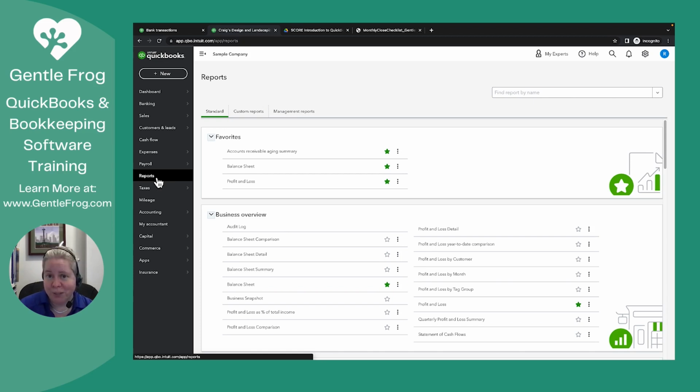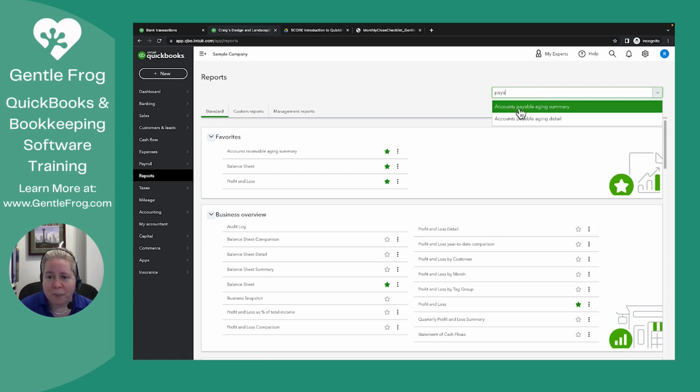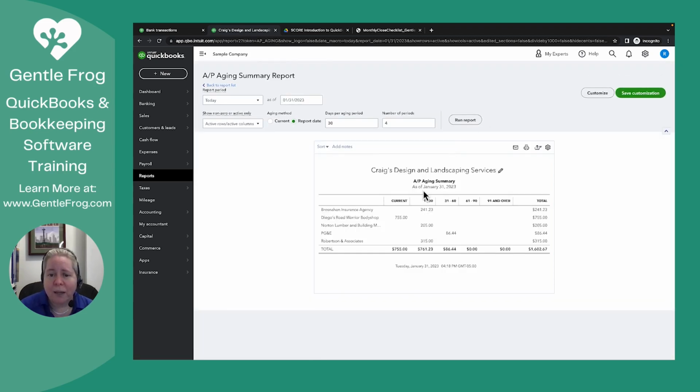To get there, you'll click on Reports on the left. In the upper right-hand corner, we'll go to Accounts Payable. So I just like to type Payable. So it shows Accounts Payable Aging Summary. That's fine. I don't care what report you look at. I just want you to look at this and say, yep, I'm happy with what I see there. If you look at this and you're like, I don't know why that stuff is there, that's a sign that you need to get someone to help you and just fix it, and then also talk to you about how to not put stuff there going forward.